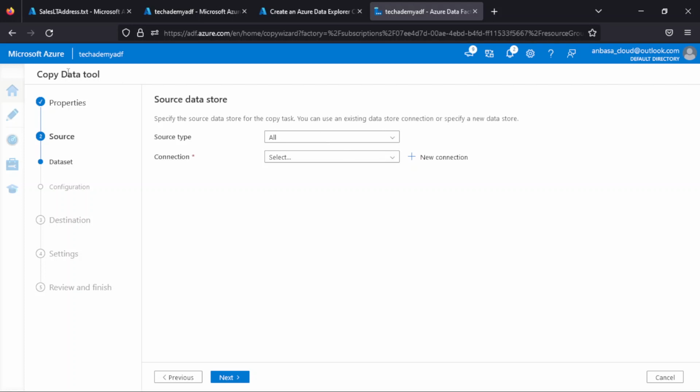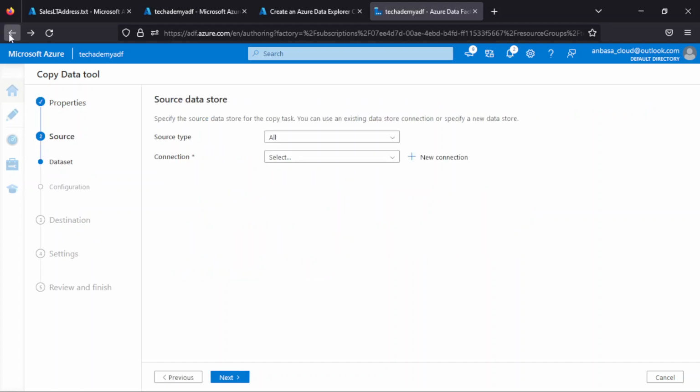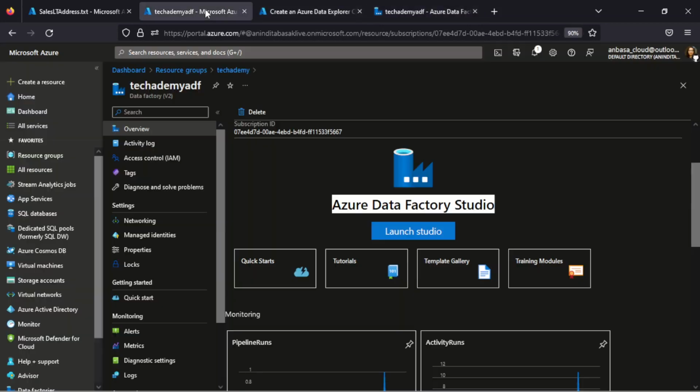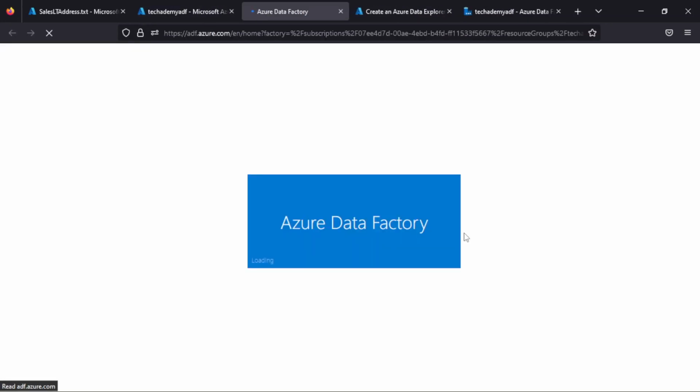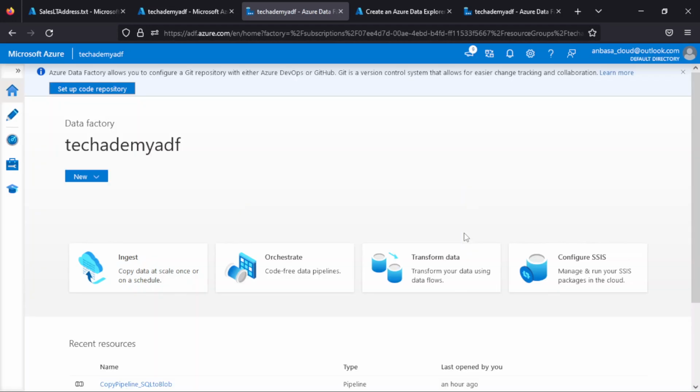on Azure Data Factory. As part of the demonstration here, I have already created a sample data factory over this period of time. So if I go back to my Data Factory Studio, you can see the options that are available to start with. Here, for example, let me launch my studio for Azure Data Factory, and let me show you a very quick ETL pipeline that we can build out, where we transfer the data, or end to end perform the data orchestration, from Azure SQL Database to Azure Blob Storage.